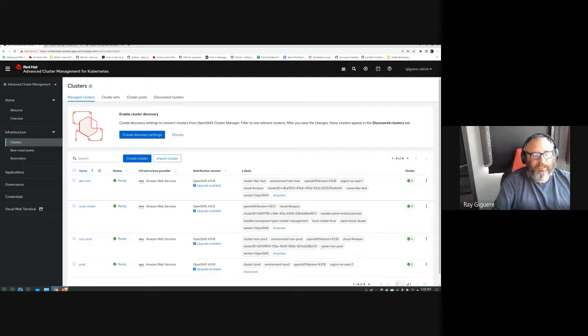Like I was saying, we have name non-prod, cluster non-prod, environment non-prod, and those are all given to it because not everybody deploys their applications the same or has the same structure in their deployment method. So whenever I make my deployments to the environments, I will specify the environment non-prod.